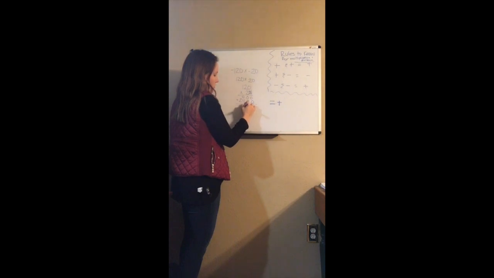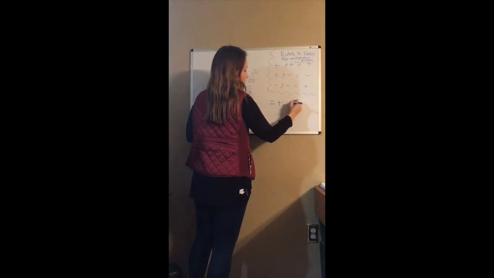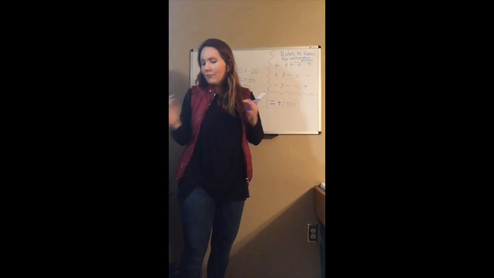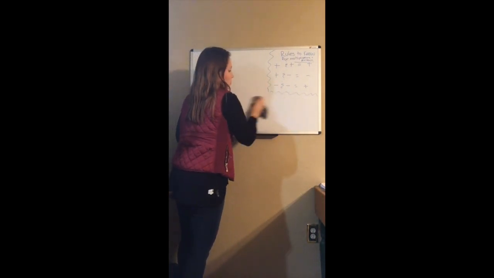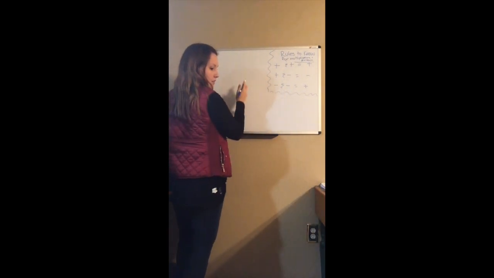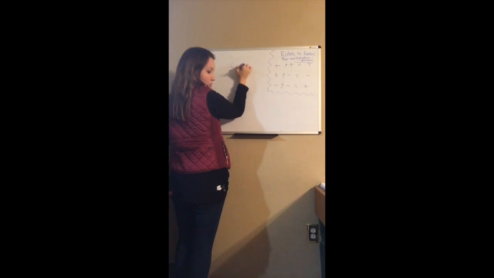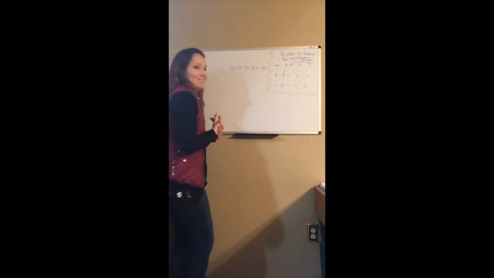So I got 2,400. And I know my answer is positive because I wrote that symbol over here. So what happens when you have more than one number that you're multiplying or dividing? Let's look at this one. Negative 3 times 4 times negative 2 times negative 8 times negative 10.